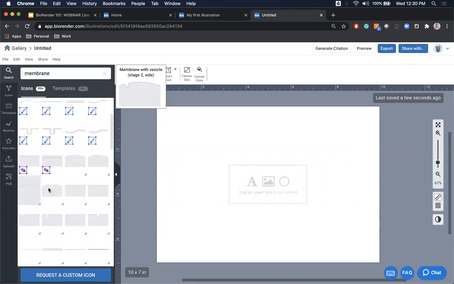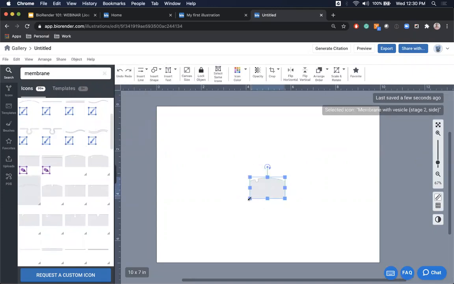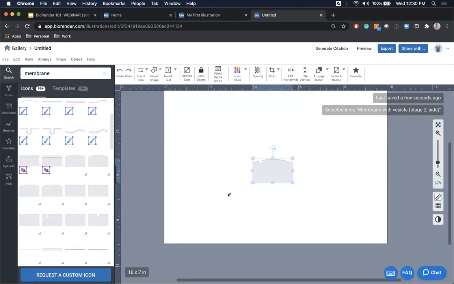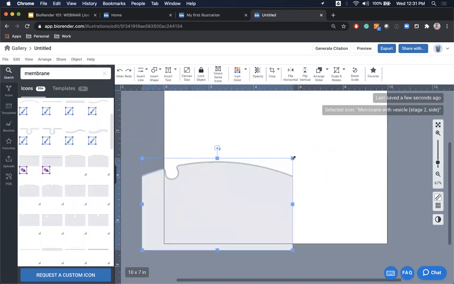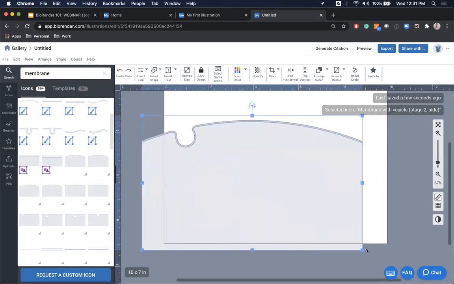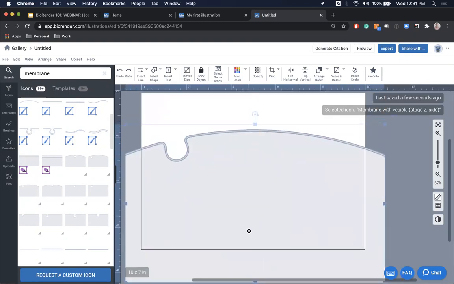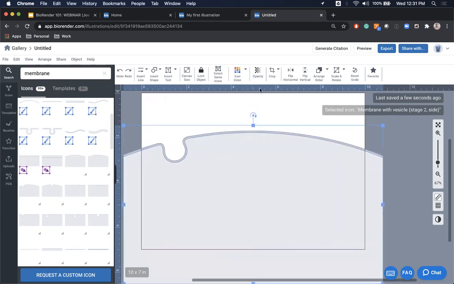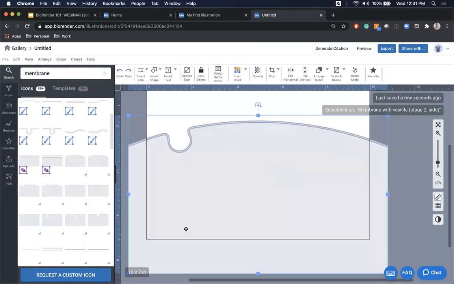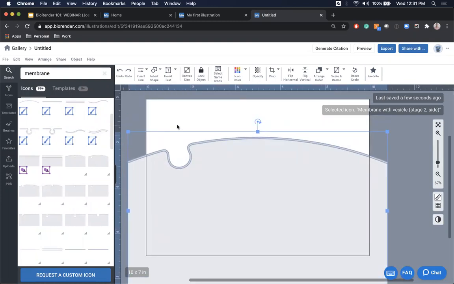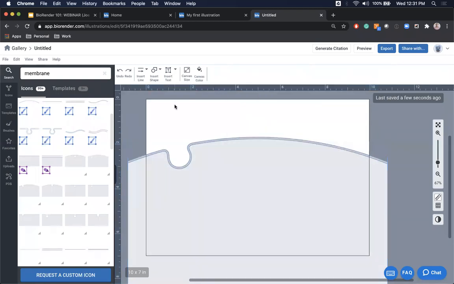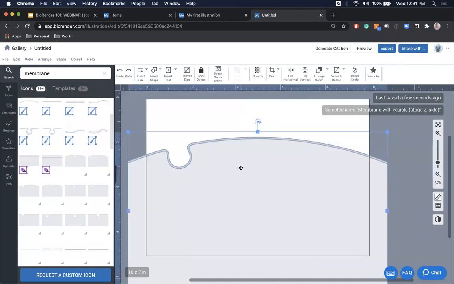But to start, let's just pull out this membrane. And you'll see it's relatively small here, but as I mentioned before, we can expand this as big as we want, and it will look pretty good. So you'll notice that I'm doing this, and I love how we have these beautiful lines that denote exactly when it's in the center. Again, I'm purely an academic background, so my artistic skills are pretty limited. So all of these little features I absolutely love in BioRender. So again, quickly and easily pull that out. You can skew it to make it bigger. And again, you can change the color if you want. I'm just going to keep it this gray-y blue color for now.